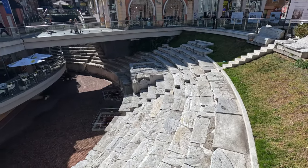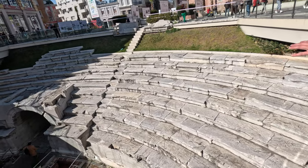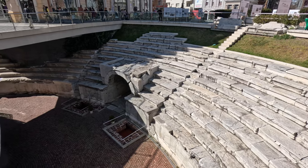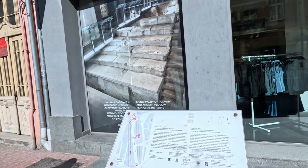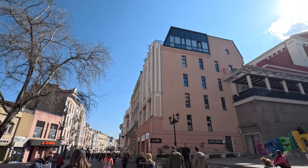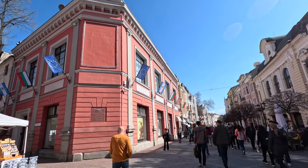The ancient stadium of Philippopolis was built in the second century AD under the direction of Emperor Hadrian. It was 50 meters wide and 240 meters long and had a capacity of 30,000 spectators. The stadium ruins expand throughout the pedestrian shopping street — the H&M clothing store is just one location where you can pay to see the ruins underneath. The main pedestrian area is almost two kilometers long, making it one of the longest pedestrian streets in Europe.